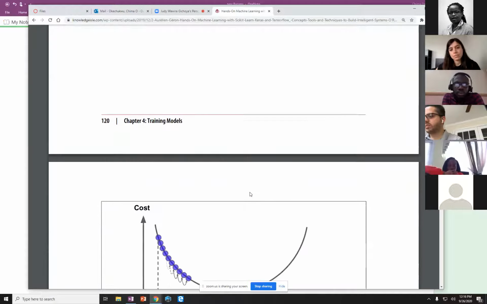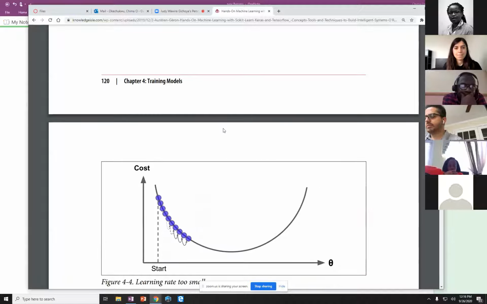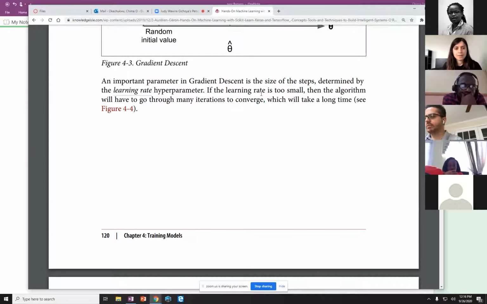Now, depending on how you pick the hyperparameter, if you're someone like me, I'll probably want to go down very slowly, just because I'm bigger. If I go down very slowly, you can picture it going like this, but we're nowhere close to the minimum. It'll just take us a longer time to get to the minimum. If the learning rate is too low, the algorithm has to go through a longer time, which takes a long time.